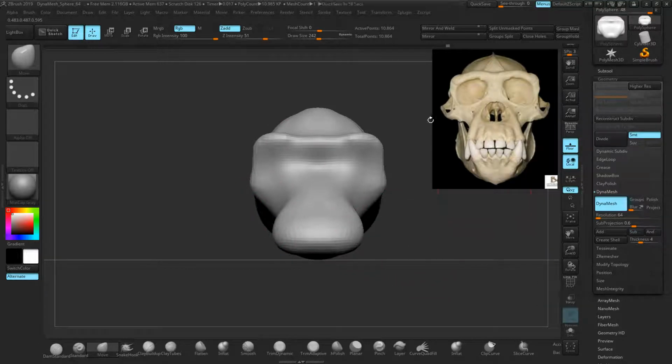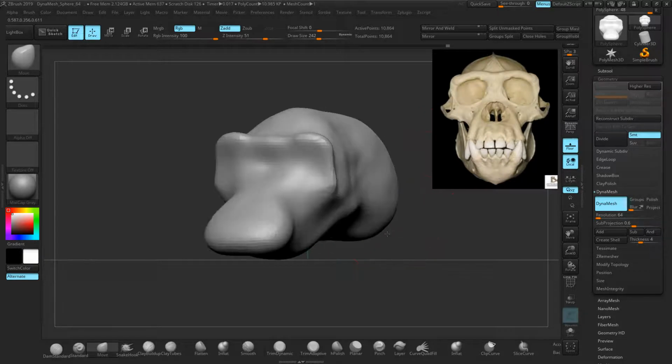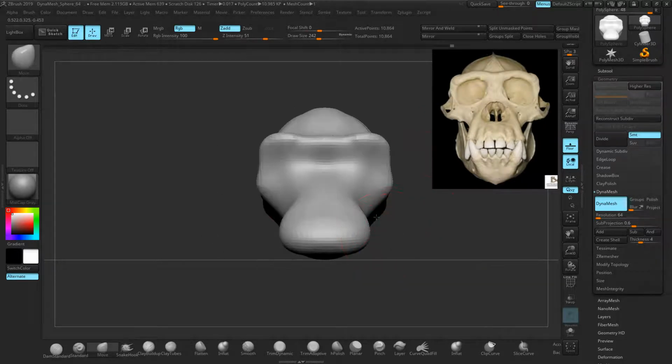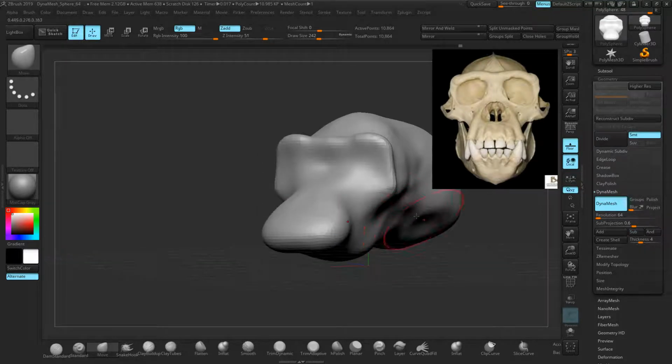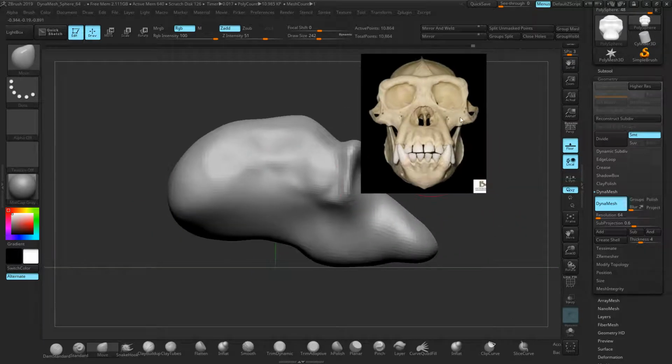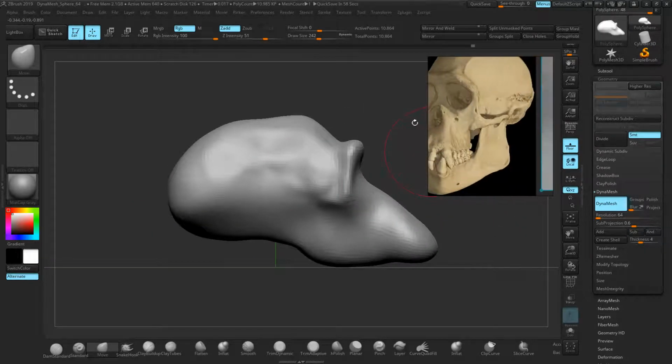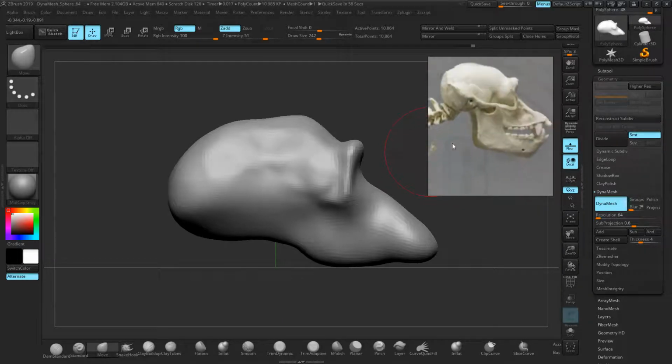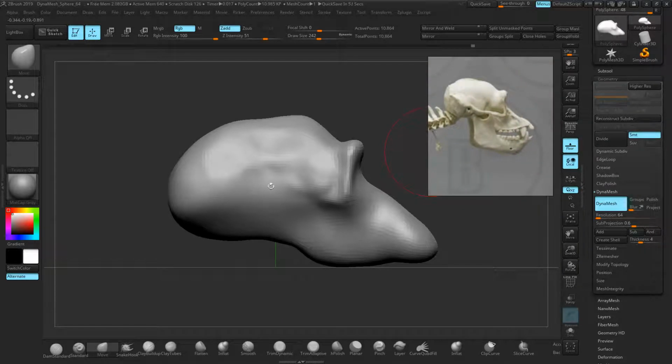So we can see in this reference, we can't actually see the skull. So this section, if you imagine you could draw through this, it would look something like this. We can't actually see the bottom section of the skull, whereas in the model we can. So that means we're going to have to move this up until we can't see it. Okay, that's better. And then just in case, we'll go back to our side view. And we'll try and line this up again.